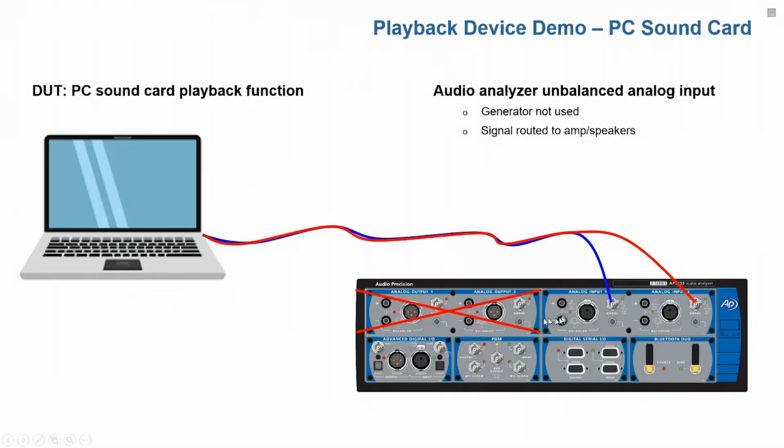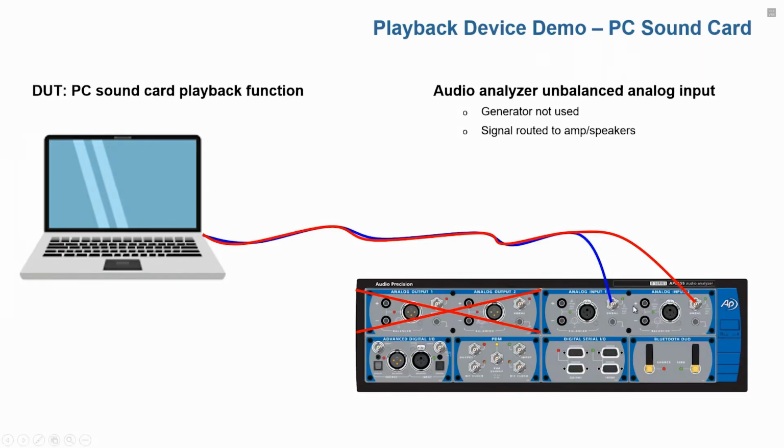Now this is a graphic of the analyzer I'm using today. It's our APX 555. It's our top of the line instrument, so it's really overkill for this application, but it's one that I happen to have on my bench. And these are all the digital modules that we have, which I will not be using today. It's strictly an analog demo that we're doing today.